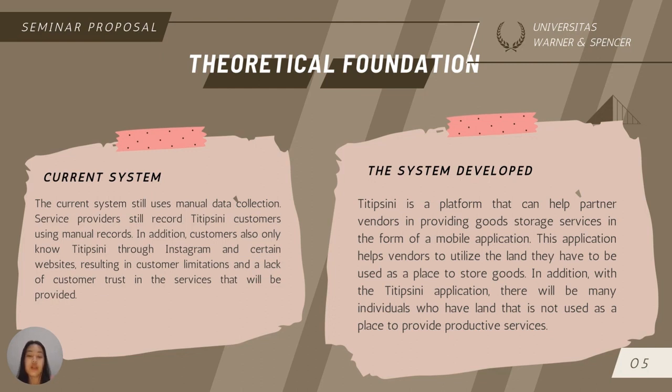And then the system development. Titip Sini is a platform that can help partner vendors in providing goods storage service in the form of a mobile application. This application helps vendors to utilize the land they have to be used as a place to store goods. In addition, with the Titip Sini application, there will be many individuals who have land that is not used as a place to provide productive service.